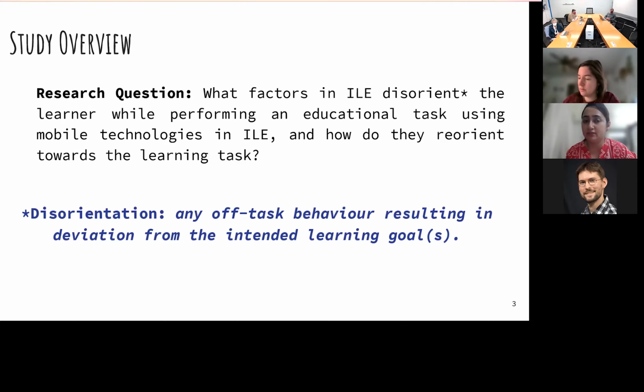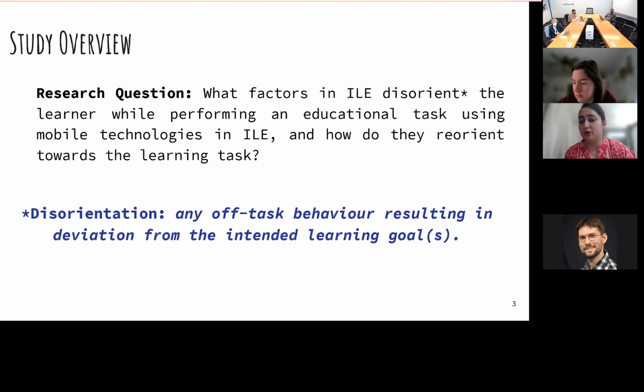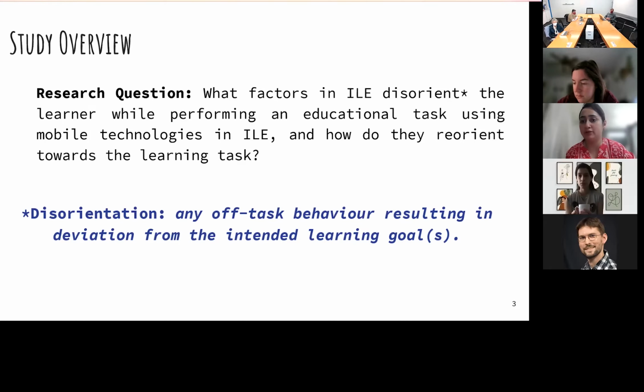And for that, we considered the role of mobile technology, people accompanying the participant, the task length, and other environmental influences in a science festival, which appeared to be a less explored notion with respect to imparting education in an ILE. Formally, for our study, we defined disorientation in the context of ILE as any off-task behavior resulting in deviation from the intended learning goals.